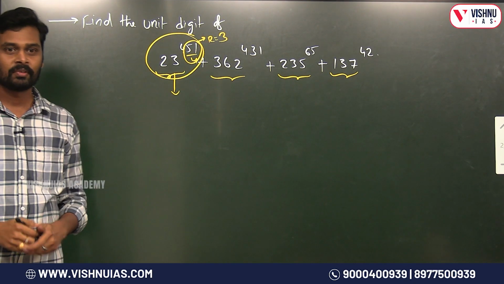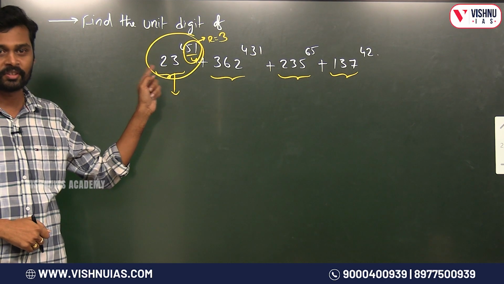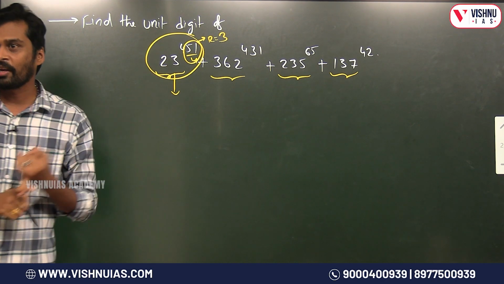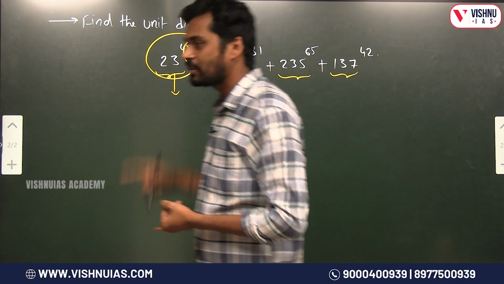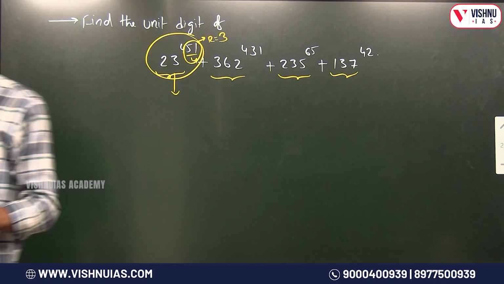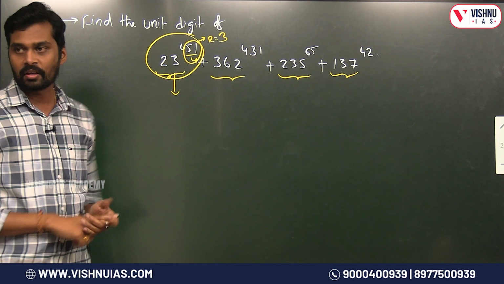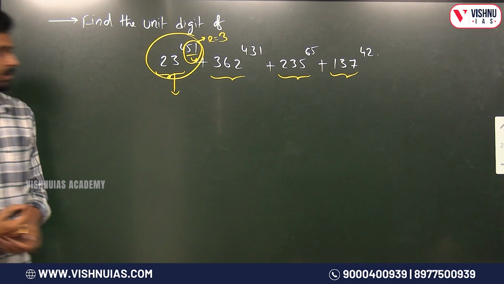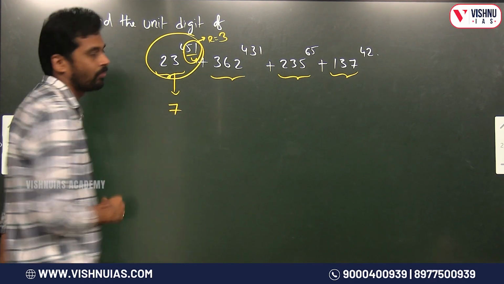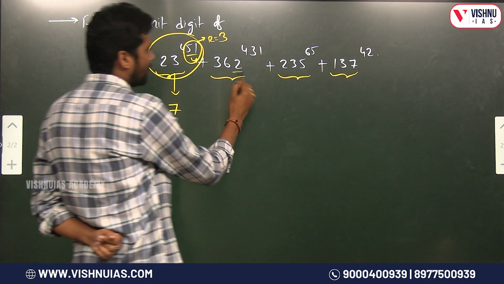3 cube. So this is not 2, this is 3. When you are taking the number 2, then you take the 2 powers. But now the number ends with 3, right? So now we take the 3 power. So since the remainder is 3, 3 cube is your value. 3 cube value is how much? 27. So what is the unit digit? 7.